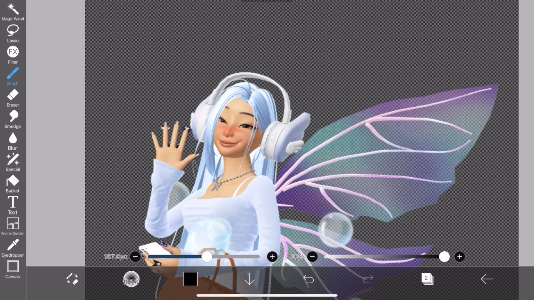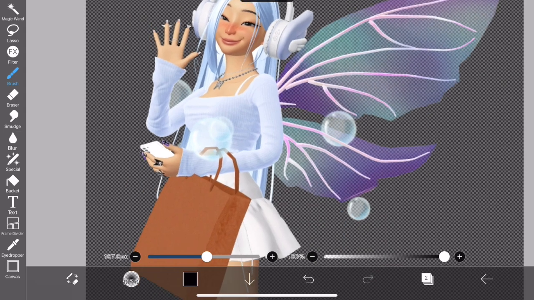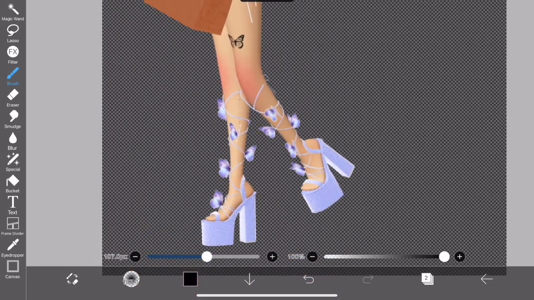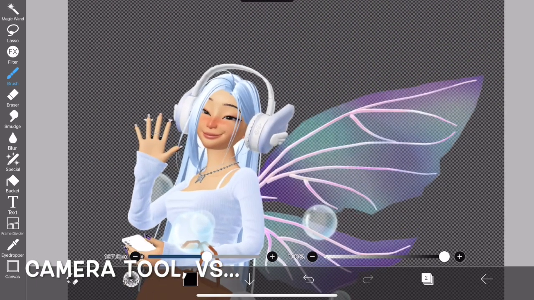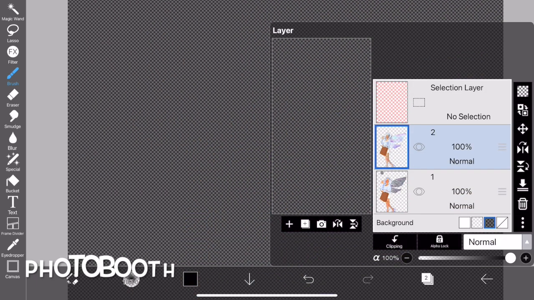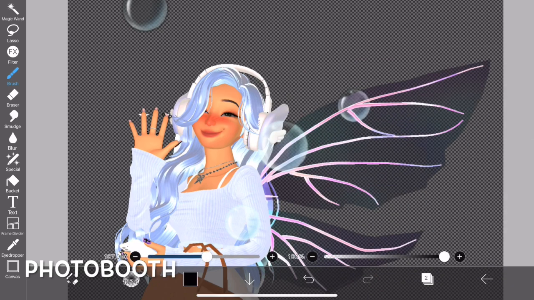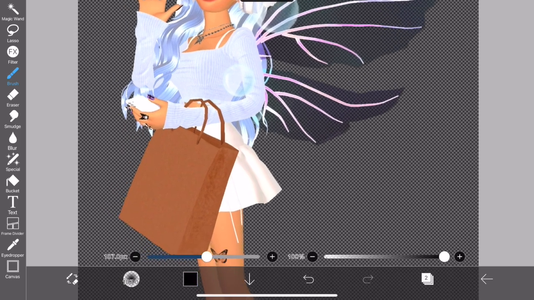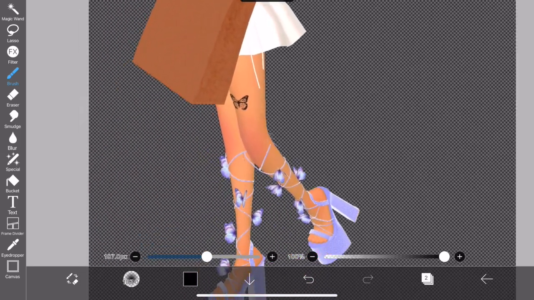Before we start, I would like to compare the difference between using the camera tool and Photobooth. If possible, I think everyone should just use the camera tool because the lighting in the photo booth may alter the definition of your picture. For example, it's making my avatar's face look like a tomato, and it's brightening up the red spots. You do not want that, because it'll definitely mess up your retouching.